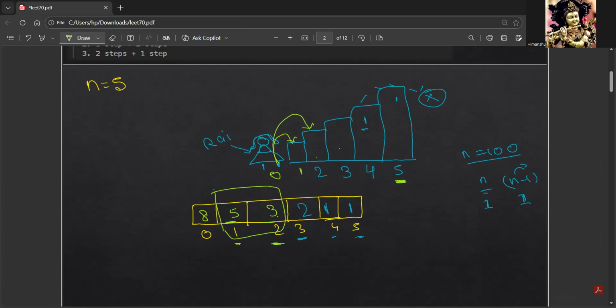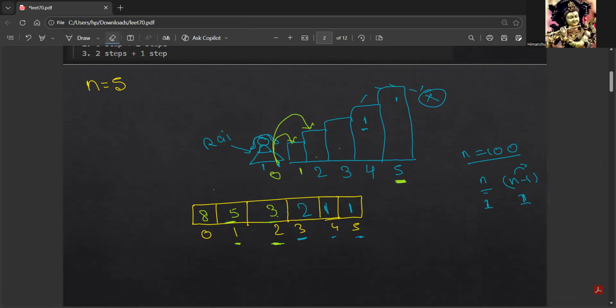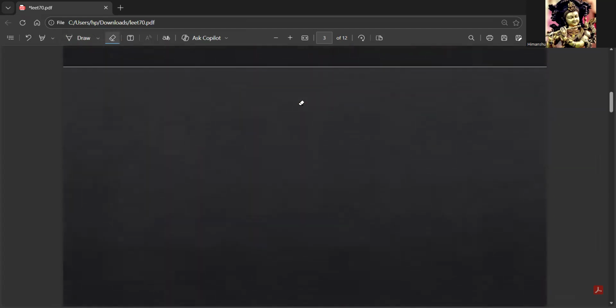If you are doubting whether what I have written is correct, I will show you another way to find out the number of ways. It is just for understanding. You can do it in that manner also, but it will just increase your time complexity. So I'm just showing you the chart.